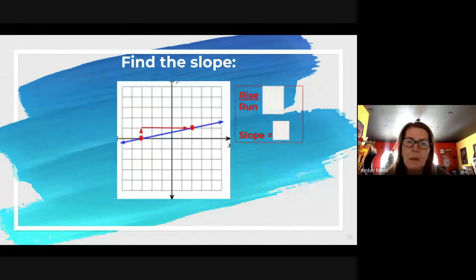So here, find the slope. We're going to count our rise over our run. So from this point to this point, I'm rising 1 and I'm running 1, 2, 3, 4, 5. Rise over run is 1 over 5. And you'll see that I'm going up the hill, so it would be puff, puff, positive. So it would be positive 1/5.